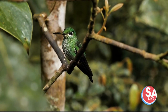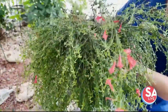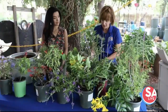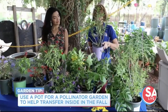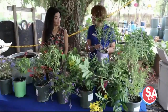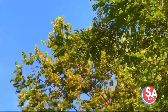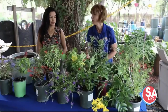The hummingbirds particularly like plants that have a little bell shape, like these. So the Esperanza is nice. This is a firecracker fern. And then, of course, milkweed is very important for the pollinators. If you are not able to find native milkweed, this is tropical milkweed. We just suggest that you chop it down after the fall migration because it is not a native plant, so it will continue to grow. It doesn't necessarily freeze back in the winter, so we want to encourage those monarchs to keep on migrating. We need to chop this down November 1st, and it will come back next spring.